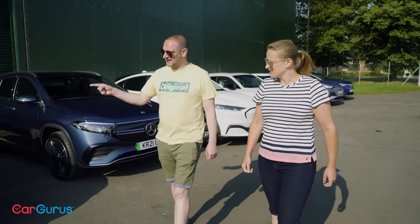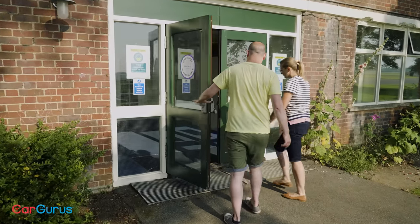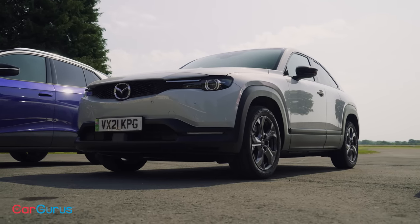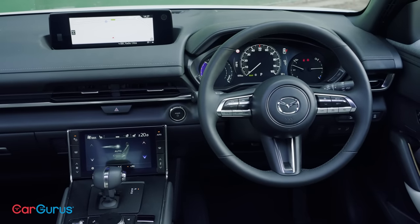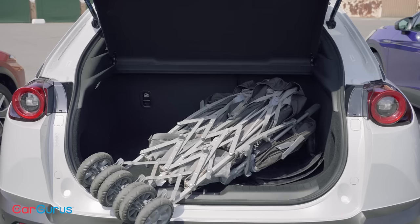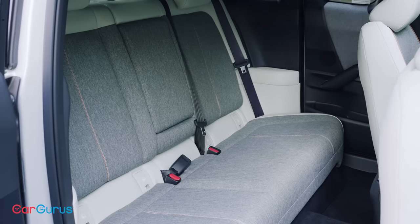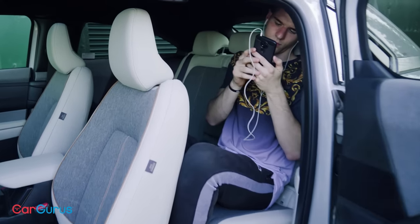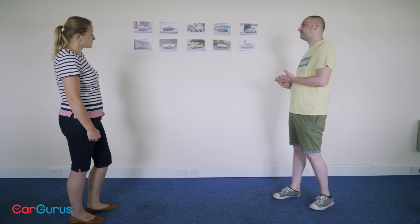With our exhaustive tests now complete, we retire to our judging quarters to consider our verdict. Our task: whittle our 10 cars down to a top two. First nomination for elimination: the Mazda MX-30. With a heavy heart — it looks great, the interior is fab, and it drives quite nicely — but it just doesn't cut it as a family SUV. The boot is one of the smallest, it's super tight in the back, and the rear-hinged doors make it too hard to get in and out. The Mazda is totally outclassed here; it makes more sense as a rival to something like the Honda e.